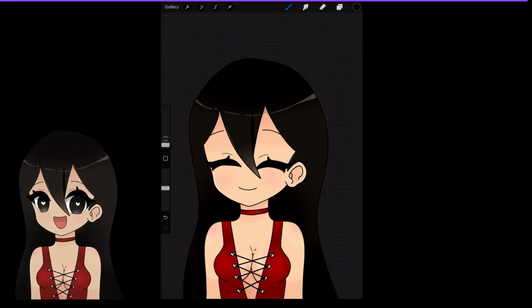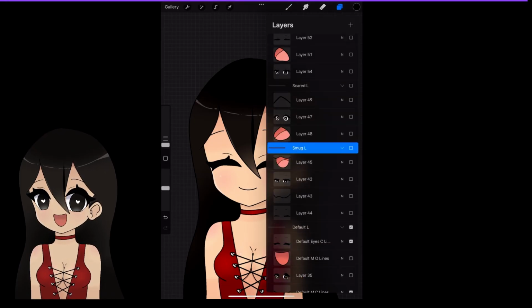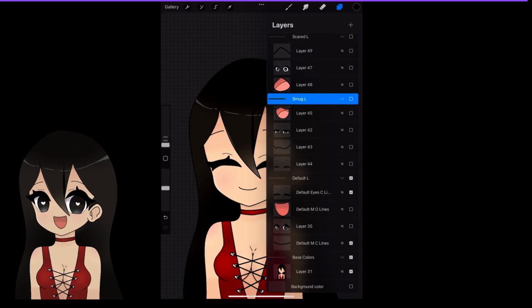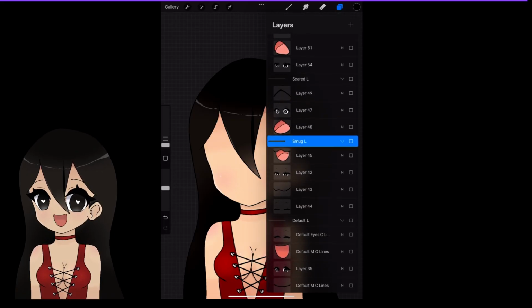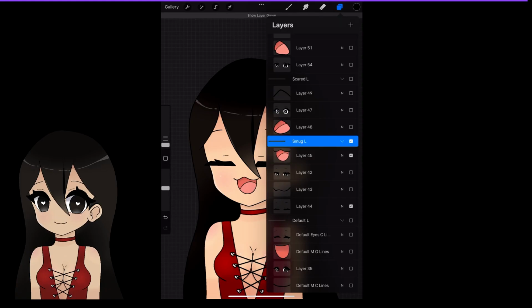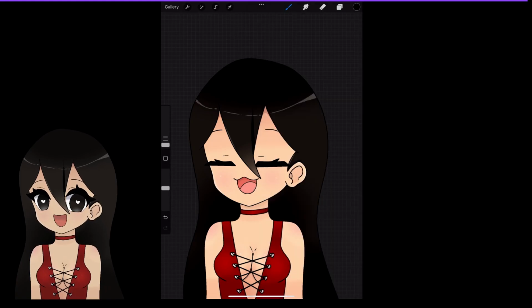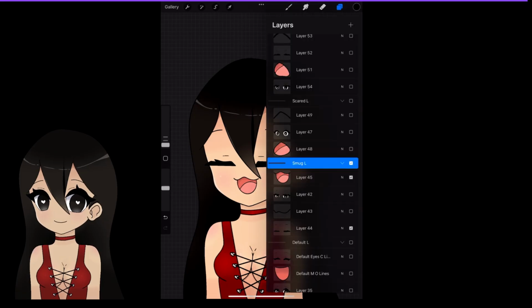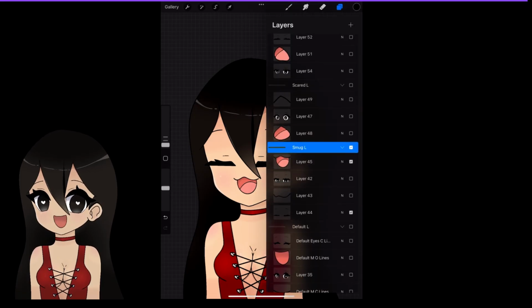Also, if you would like to have different expressions that you can toggle through, let me just close this, such as my smug expression, you have to have eyes open, mouth open, eyes closed, mouth closed for every single expression that you want to put into the program. So for example, there's mouth open, mouth closed, eyes open.